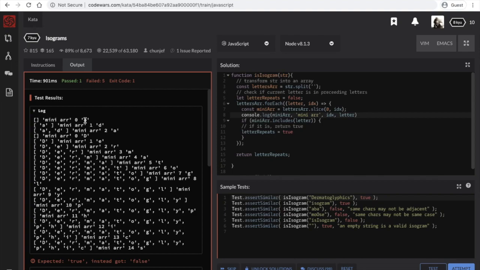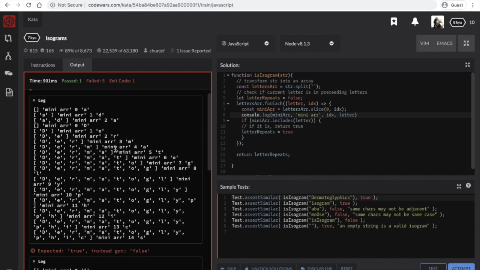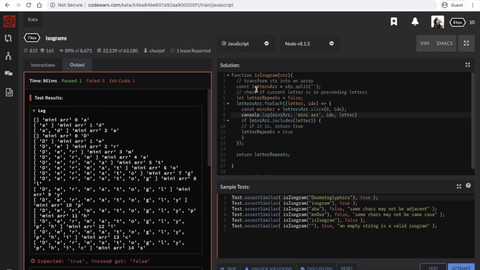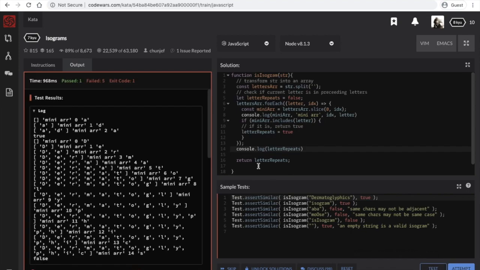So letterRepeats should be... okay, so let me actually console log letterRepeats too.